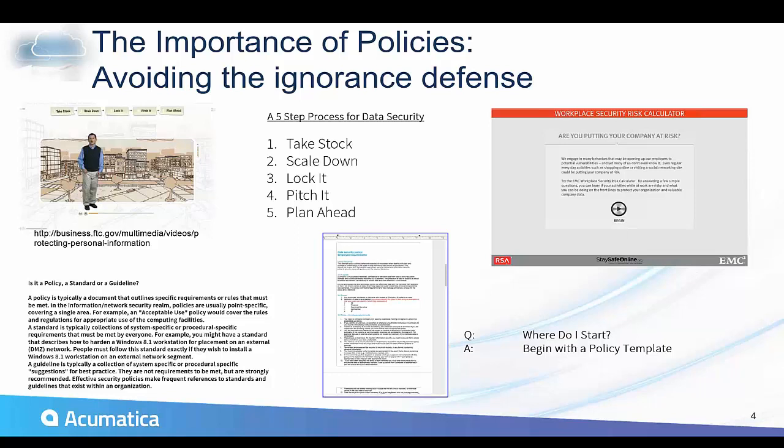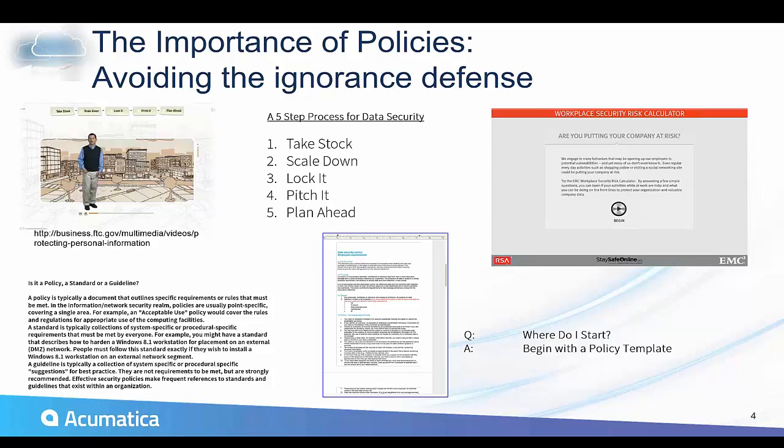Now, what's a guideline? Well, a guideline is typically a collection of system or procedural specific suggestions for best practice. So again, you could consider that what I'm doing right now is giving you a whole series of guidelines. I'm not setting any standards because I don't have the ability to enforce them. And I'm not setting any policies because I'm not an officer of your company. So it's not my responsibility, nor do I have the authority to set policies. But I can provide you with some guidelines. They're not requirements that you have to meet, but they're strongly recommended.